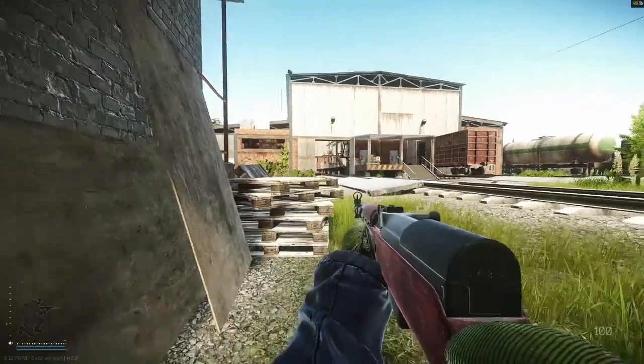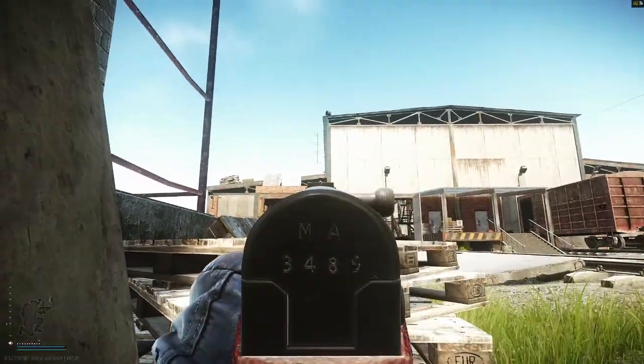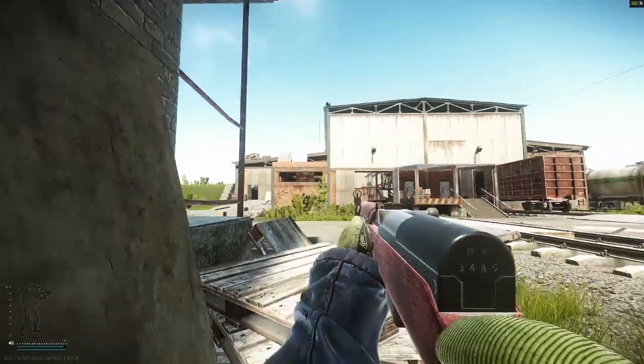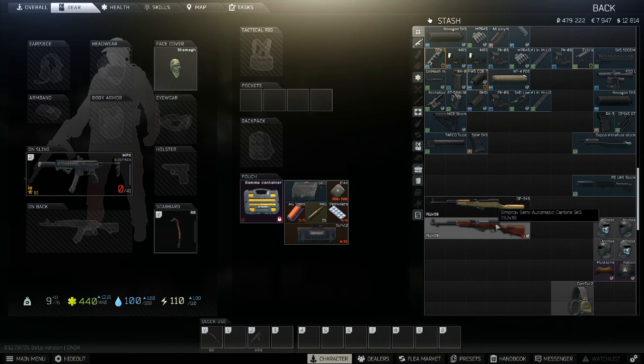The iron sights are pretty good, to be honest. They are clear and will work up to a decent range, so you can run it without a scope. The SKS is quite good for modding. It's quite simple and it has a lot of options.